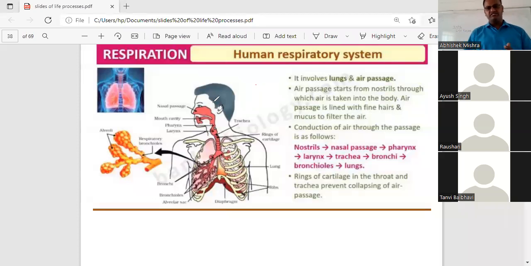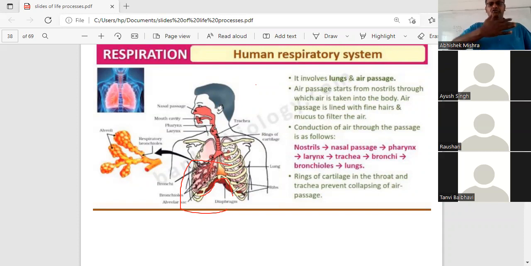Think. See my video. When I'm breathing air, this is called inhalation. When we are taking in air, inhalation or inhaling. When we are breathing in air, the ribs move upward and outward. The diaphragm, this part which is being highlighted in the diagram, contracts and moves inward, that means it goes downward. When the diaphragm goes downward and your ribs move upward and outward, the volume of the thoracic cavity increases.